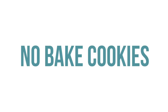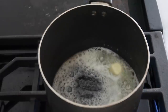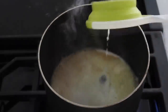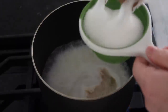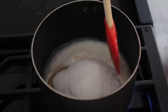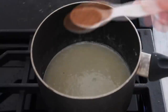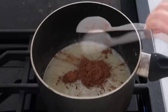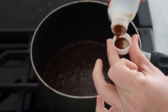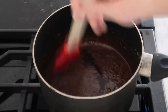The second recipe is our mom's delicious no-bake cookies, or she likes to call them gorilla poops. You're going to start by adding two tablespoons of butter and melt that over medium-high heat on your stovetop. Then add a half cup of milk, two cups of sugar, and dump that right in. Mix this all together so it doesn't burn on the bottom of your pan. Next, add two tablespoons of cocoa powder, about a half to one teaspoon of vanilla, and a little bit of salt. Mix that all together.